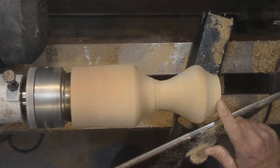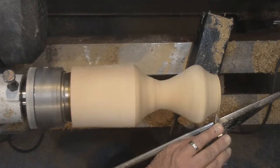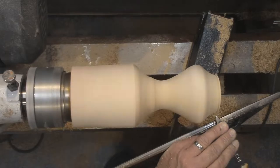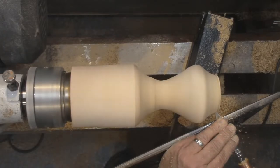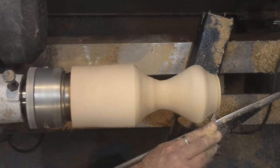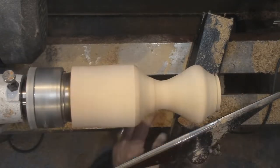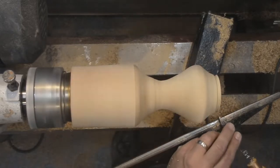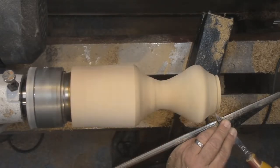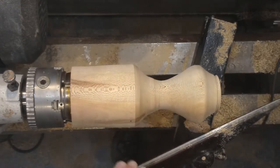Let's do a little something up here with the tip, the top, because this is still, when I knocked it out around, it's not turning true. And I'm just kind of winging this, making this up here, just putting some kind of little profile on this. Again, we're not super zoomed in because it's kind of a long piece. Move this tool back just a fuzz.